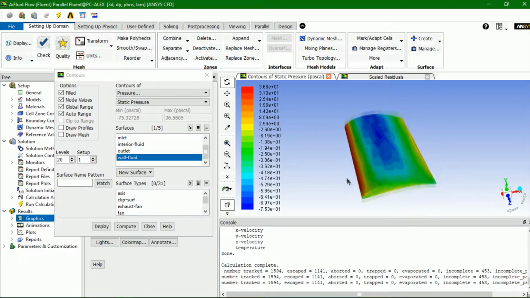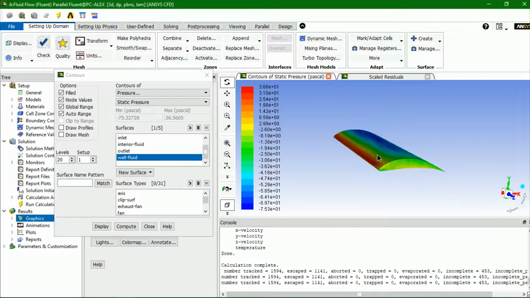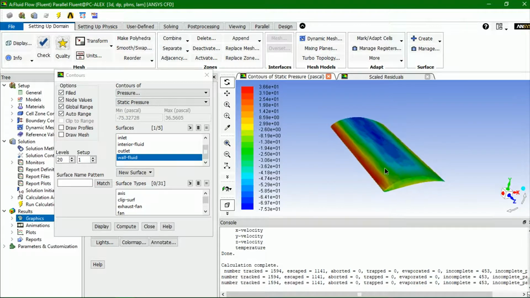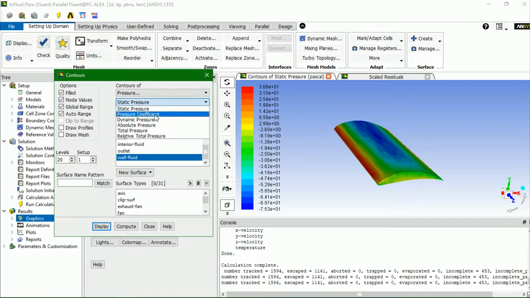And well, we appreciate that the minimum values for the static pressures are right up in the upper section of the wing, and the maximum values just at the leading edge where the dynamic pressure is going to be the lowest, as we are going to see now clearly in the dynamic pressure analysis.